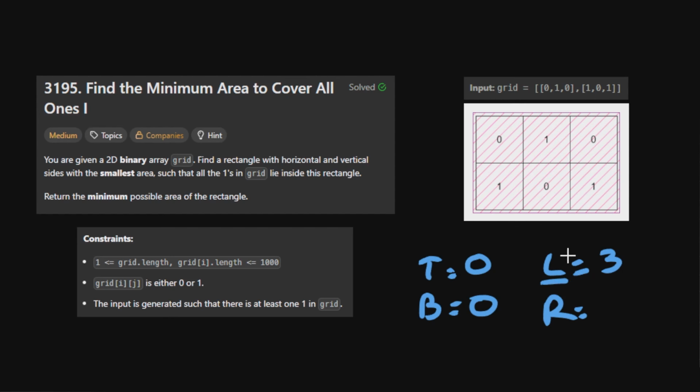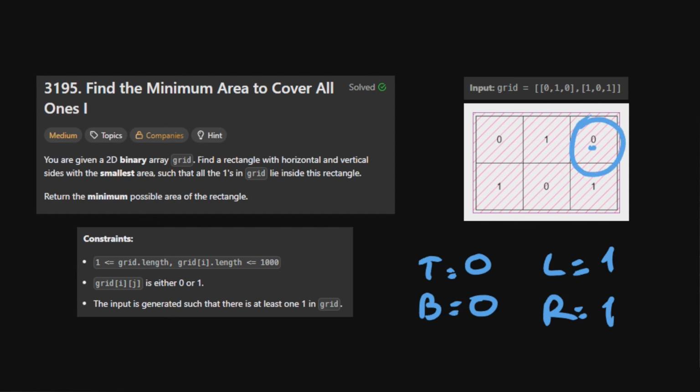And for left, we are keeping the minimum value among the current column, 1 and 3. And the minimum is 1, so here we put 1. And for right, we keep the maximum among 0 and the current column, which is 1. So we replace this with 1. So this is the state for every bound when we are here.